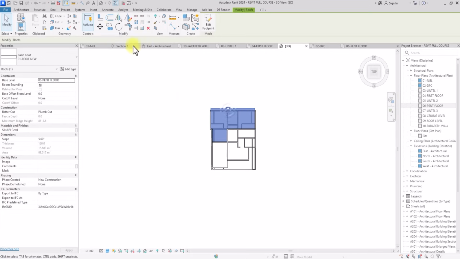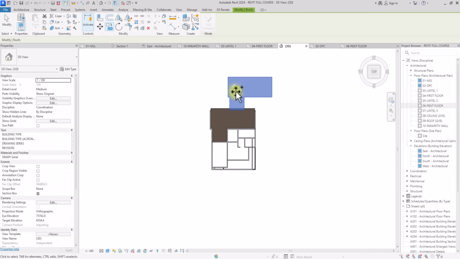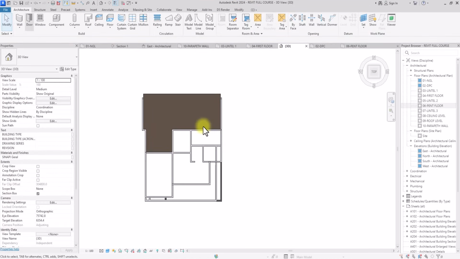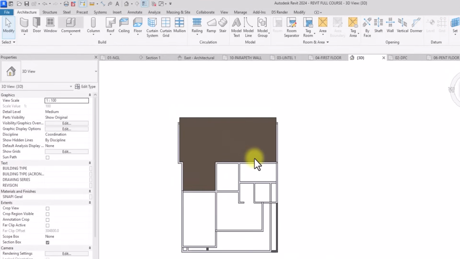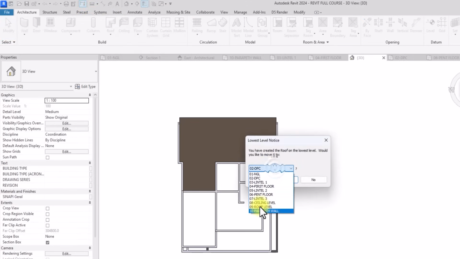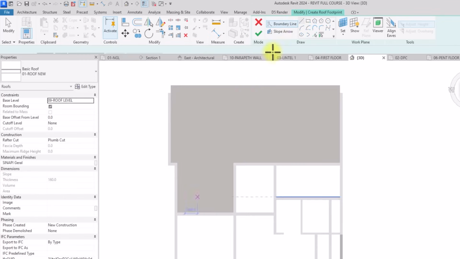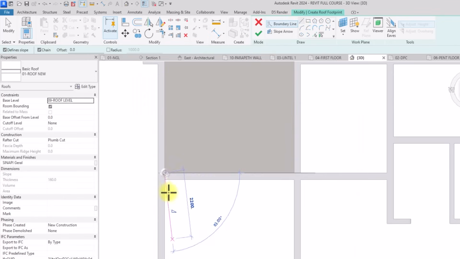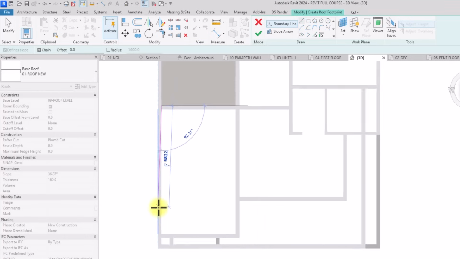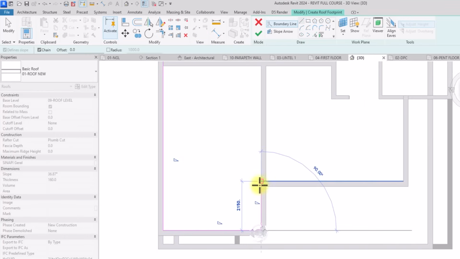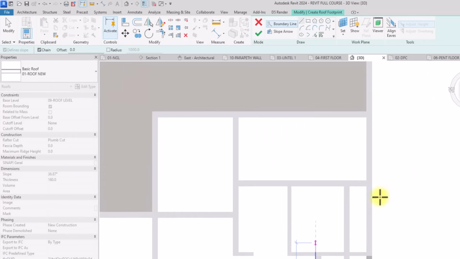So we're going to click on this roof. We're going to click copy, duplicate instead of creating a new one, or we could create a new one regardless. I'll delete this. I'm just going to go to architecture. I'm going to click on roof. Where is that roof? Click on roof, set the level again. This time I'm going to set it on roof level. I'm going to click yes. Then I'm now going to start drawing our roof. So as usual, I'm going to follow the parapet walls.